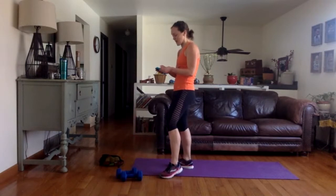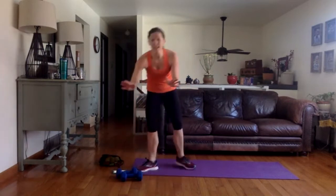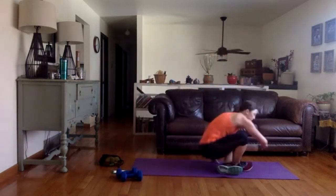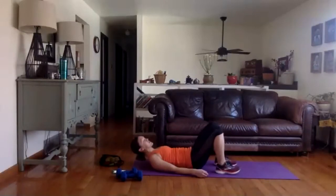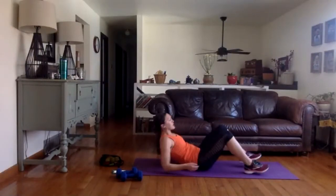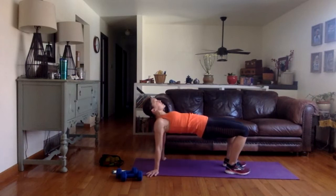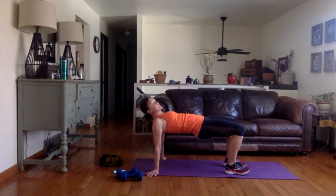Next up, all right, hip bridge. So we're gonna hold the hip bridge. I'm gonna show you a couple different variations here, okay? Your first hip bridge can be right here, pretty modified. Your next hip bridge can be up on your hands with your shoulders rolled back and around just like this to make it more challenging.